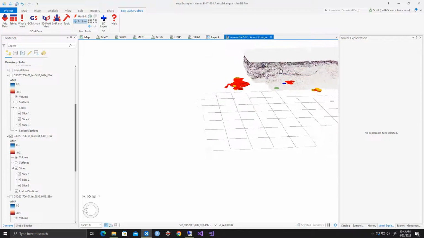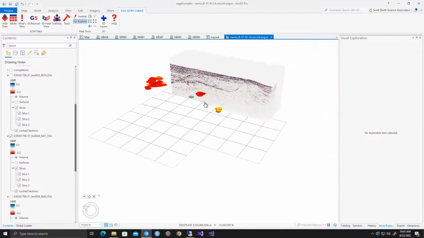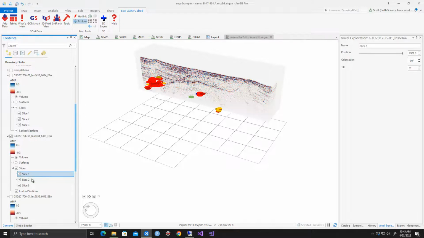So obviously the most important part of seismic is to actually be able to cut through it and see what's going on inside, since it is a 3D shape here. In ArcGIS Pro, they call that slices, and we load the layer automatically with three slices for you. To do the slices, you can simply click on one, and on the right is the voxel exploration tool.